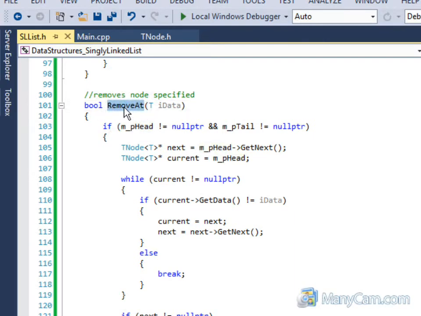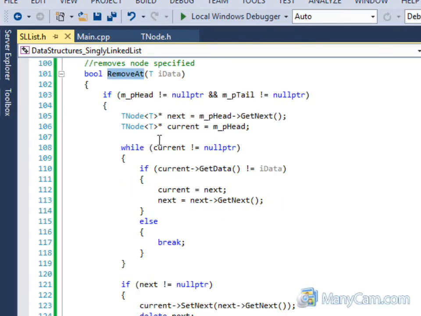So what I did was I changed these names to current and next, because every time we're going to be looking here to see if the data is the same as the data that the user wants to delete.